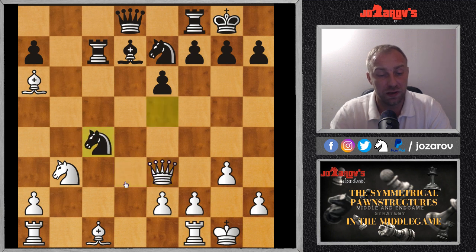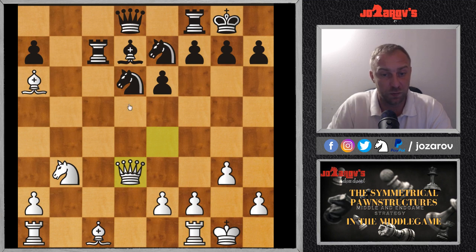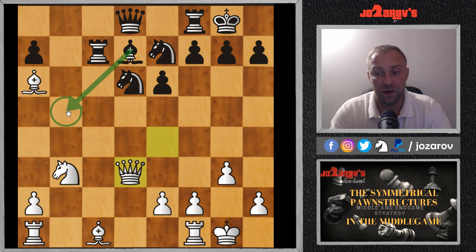So we have now knight on c4, again queen on e4. You see Garry is staying active with his queen. After knight on d6 we have queen on d3. Again we are staying very active with the queen, not allowing some counterplay possibilities by this light square bishop, because there were also some threats to play bishop on b5.